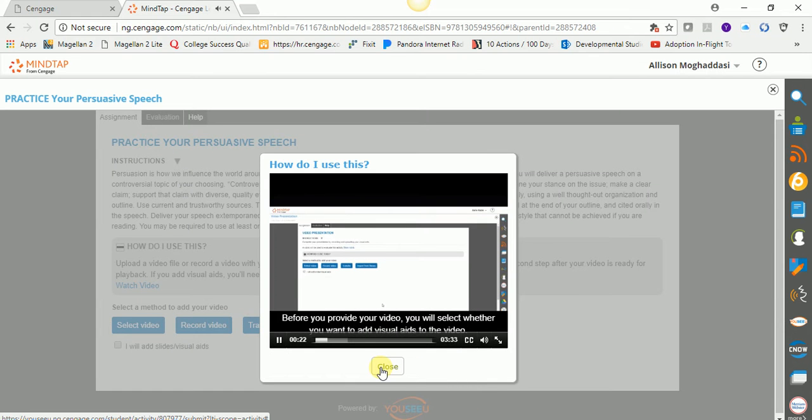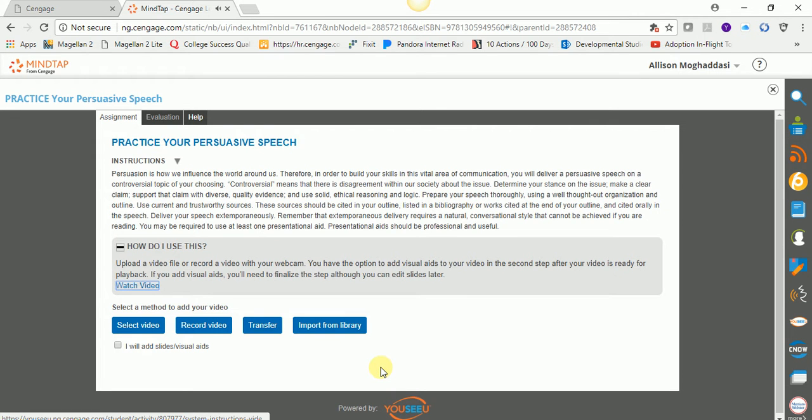So this really gives the students a clear idea of exactly where they need to be clicking, exactly how they need to be doing it, and exactly what kind of files this system takes. Students can use their iPhone, they can use their computer. Your very standard materials are used here. So this is how you practice.